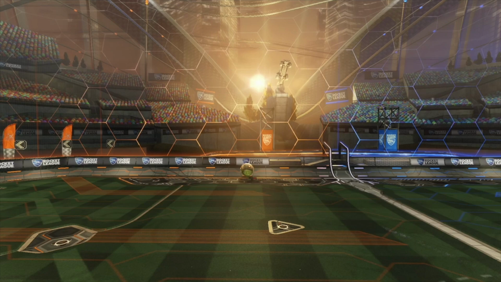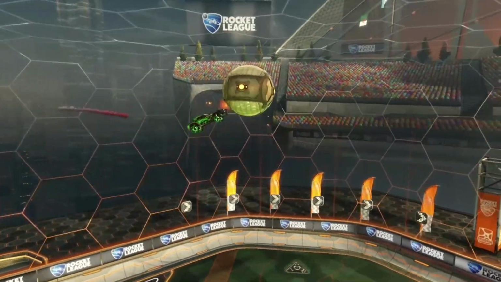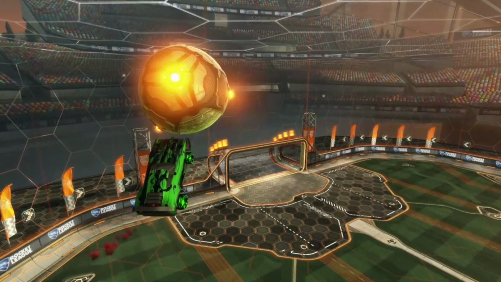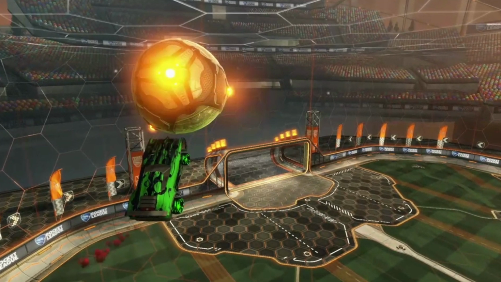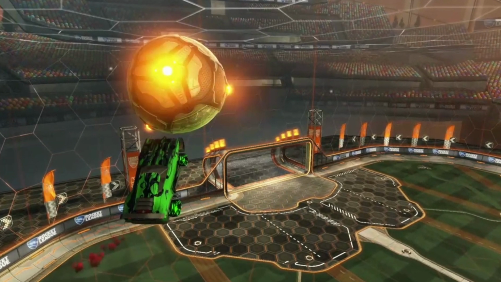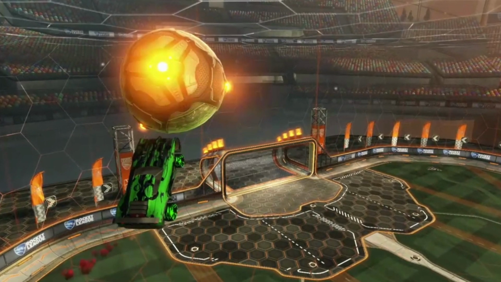So at this point, we've gotten the ball into the air, which is great, and we've contacted the ball with our first touch, which was very soft, and at this point, which is very stressful, you have the ball under your control in the air, sitting on the nose of your car. This brings us on to the last 2 points, which are follow through and aiming.